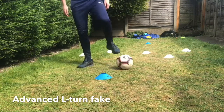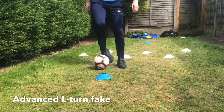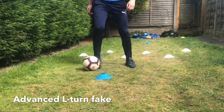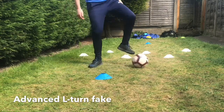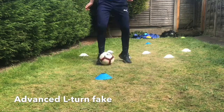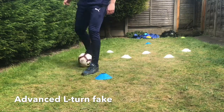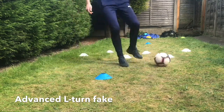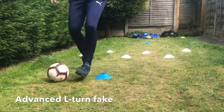Okay, so now we've got the advanced fake L-turn. So it's going to be combining the elements of what we've done with the V-cut, where we have the 2 taps inside of our feet, with the L-turn as well. So drag back, catch the ball, 2 taps with the inside of the foot, and then push it out to create that V. As you become a little bit more comfortable with this skill, you'll be able to do it quicker and quicker.